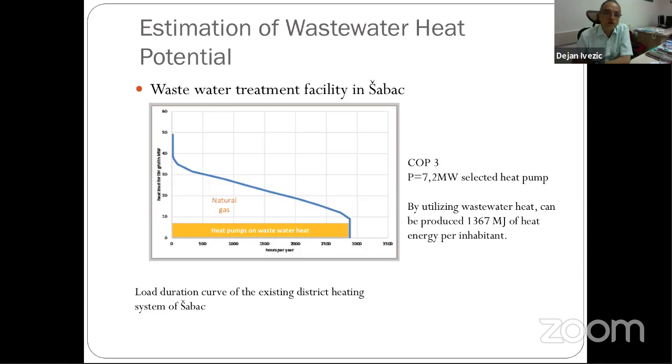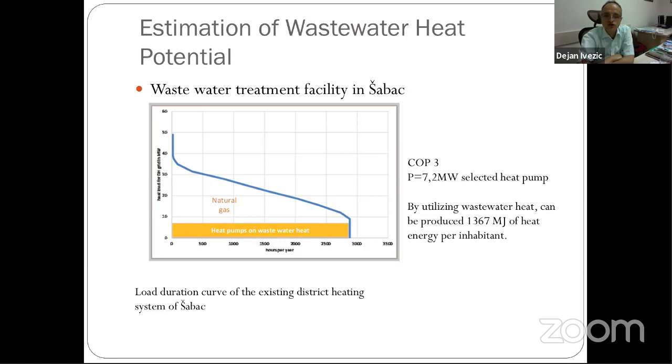This here is the load duration curve of the existing district heating system in Sabac. Of course, we assume that the heat pumps will be used for base load coverage. We calculated here the heat that can be produced per inhabitant. It was important for our analysis of the energy which can be used in other locations in the country.